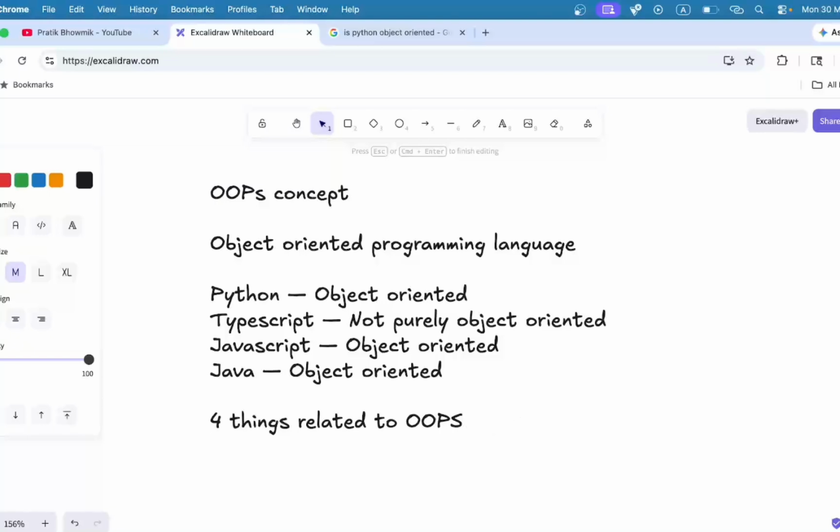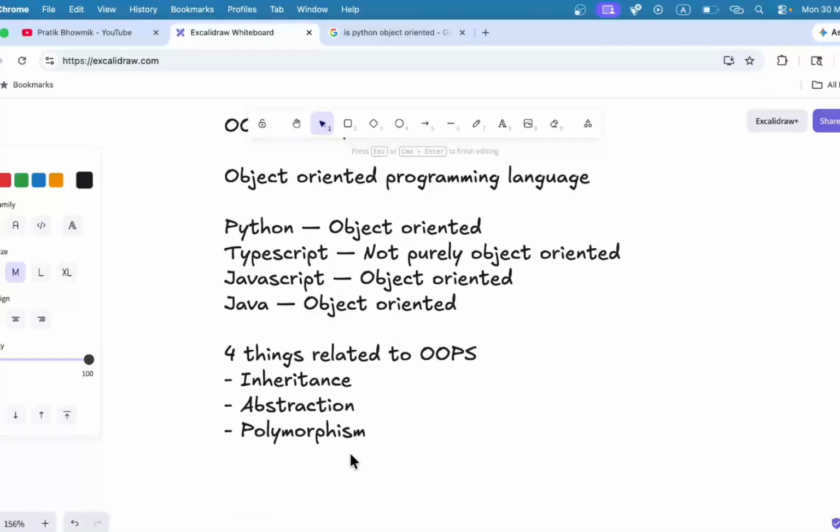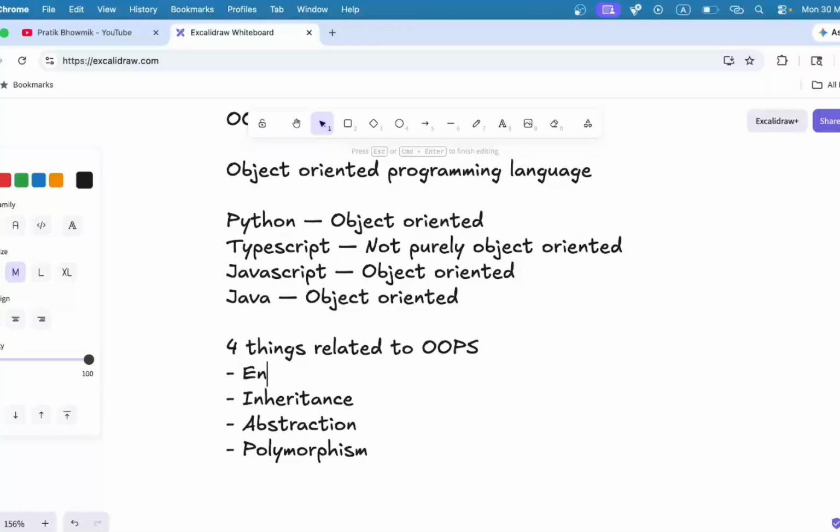Okay, so the first one is inheritance. Second one is... so these are the four things related to OOPS: encapsulation, inheritance, abstraction, and polymorphism. You will hear these terms a lot of times during your career.